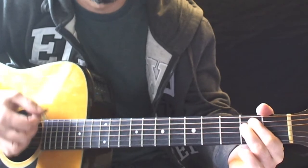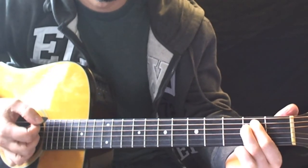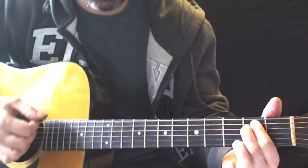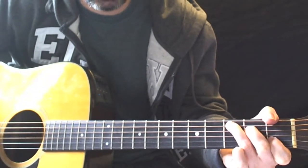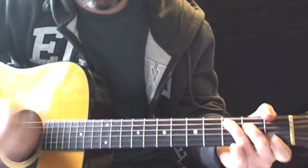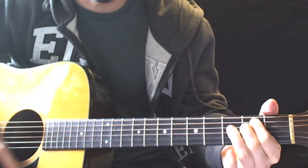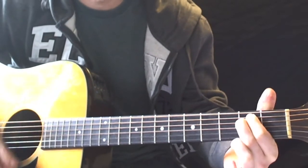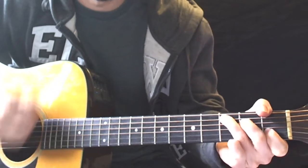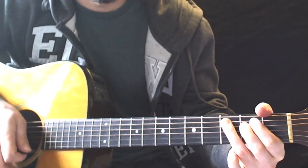So E minor, 1 and 2 E and, that's beat 1 and 2. Then we have that one more E minor going immediately to C. Down, down, up, down. So down, up on the C and immediately back down. Down, up, down, and then 4/16. That sounds like this. Do it again, 3, 4.